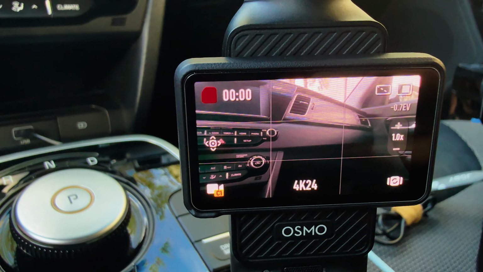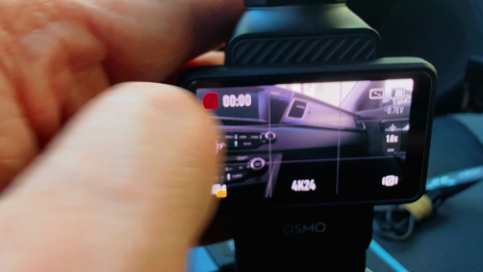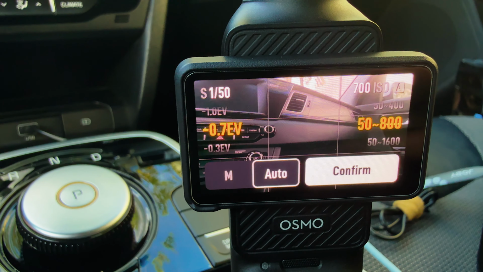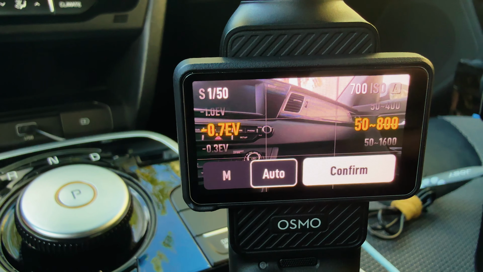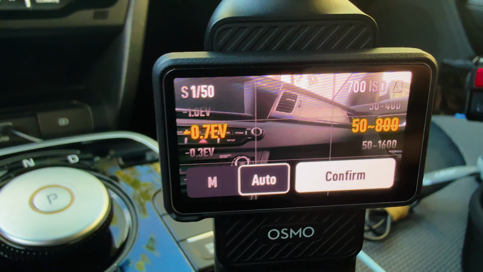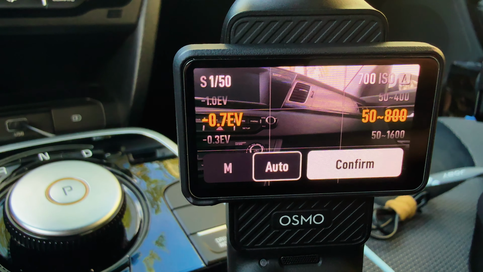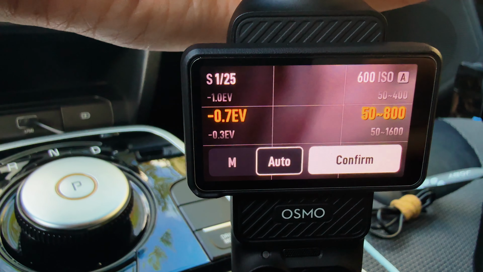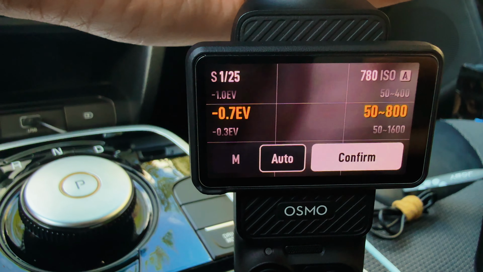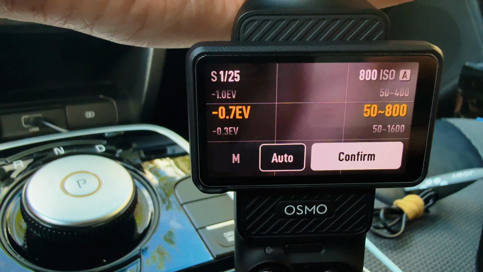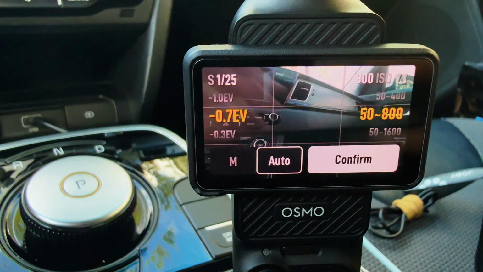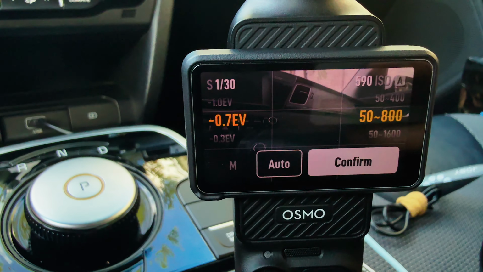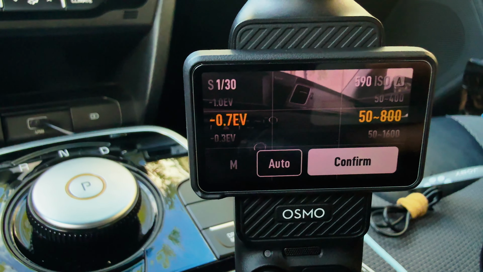So real quick, I'll show you what I mean about the auto exposure on the Pocket 3. So let's swipe, go to auto exposure. You can see I have minus 0.7 EV, ISO at a range from 50 to 800, which is where I like it. So you can bracket the ISO, but you see if I make this dark, put my hand in front of the lens, it drops down to 1/25. We wouldn't want that because there'd be too much motion blur. And then it comes back up when there's enough light. But that'd be something that would be nice if we could bracket the shutter speed on the Pocket 3.